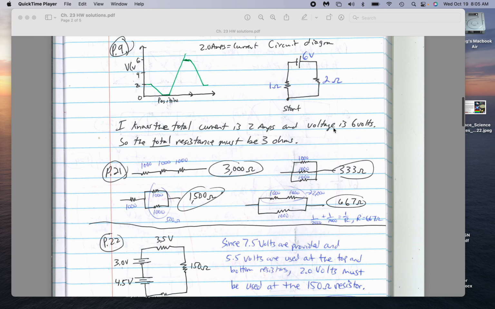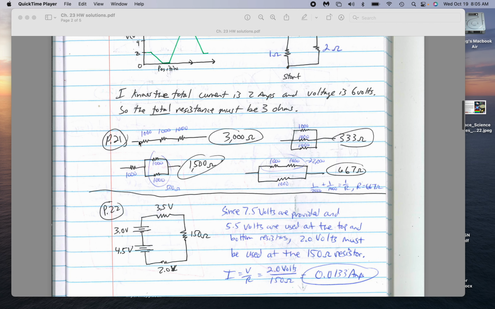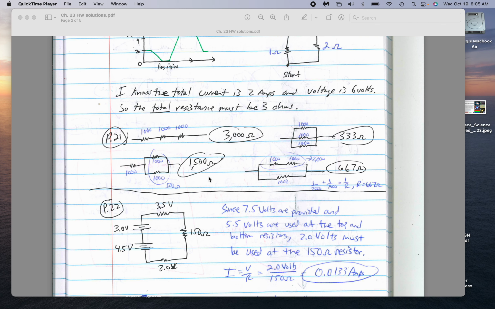That actually goes beyond what was being asked. It says you have 3 1 kilo ohm or 1,000 ohm resistors. Put them in as many arrangements as possible to get as many different resistances as possible. So I did that here. I had 4. 3 in series gives me 3,000 ohms. 3 in parallel gives me 333 ohms. 1 in series with 2 in parallel gives me a 1,500 ohm total resistance. And then if we have a parallel circuit, but 2 are in one branch and 1 is in the other, this becomes a 2,000 ohm branch. That's a 1,000 ohm branch. And that becomes 667 ohms.